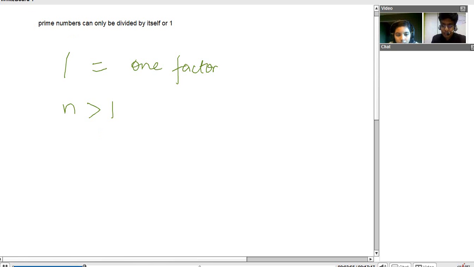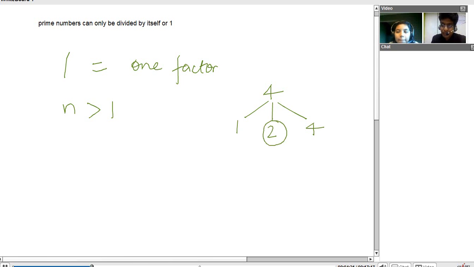Okay, so 4 can be checked, but if we check 4, let's see, in fact that's a very good example. So what all factors does 4 have? Does it have 1 as a factor? Can it be divided by 2? And can it be divided by 4? So basically this has 1 extra factor apart from 1 and itself, right?